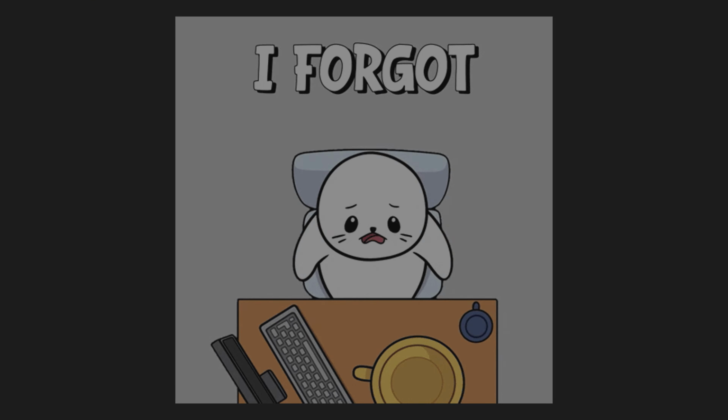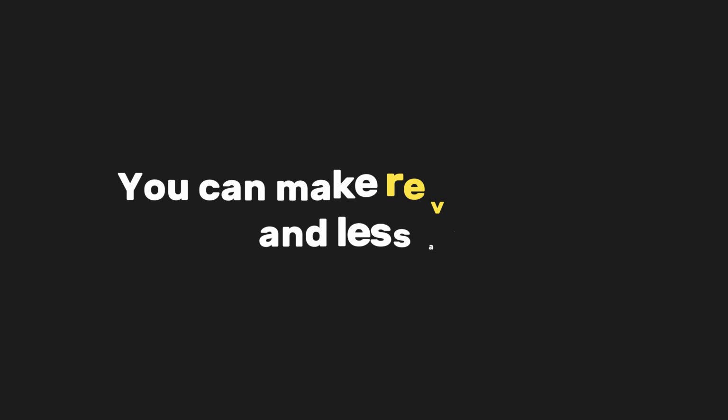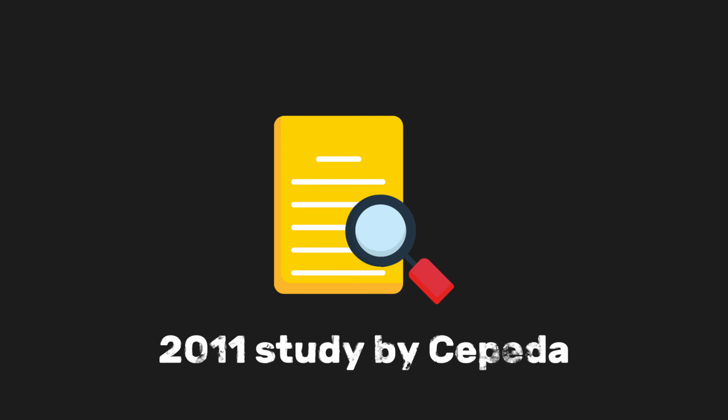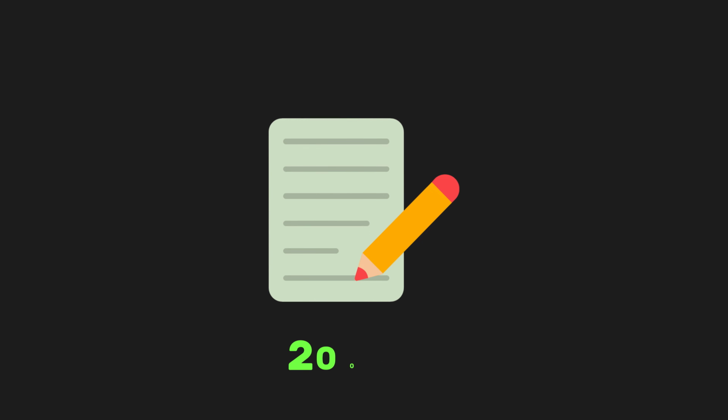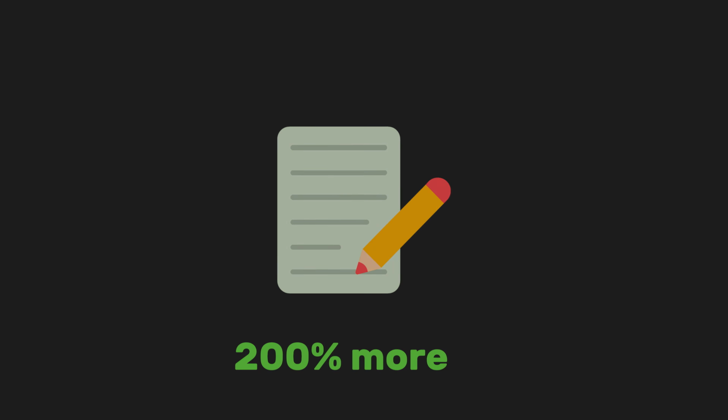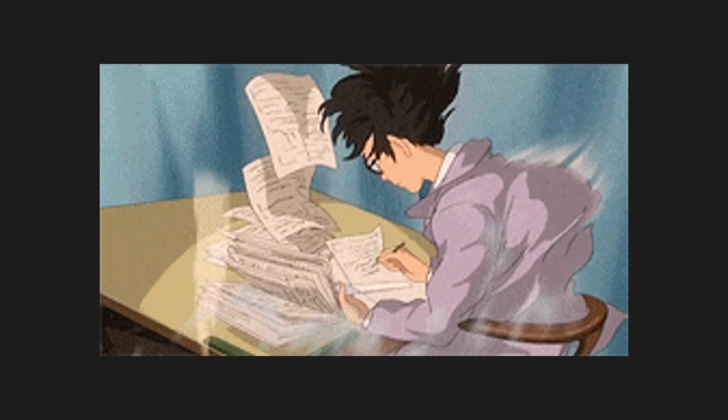Finally, the last method is to review material regularly. It's common for people to forget the basics, but with Recall, you can make reviewing more fun and less annoying. A 2011 study by Sepeda found that reviewing stuff every now and then can help you remember up to 200% more in the long run. But who's got time to flip through old notes?